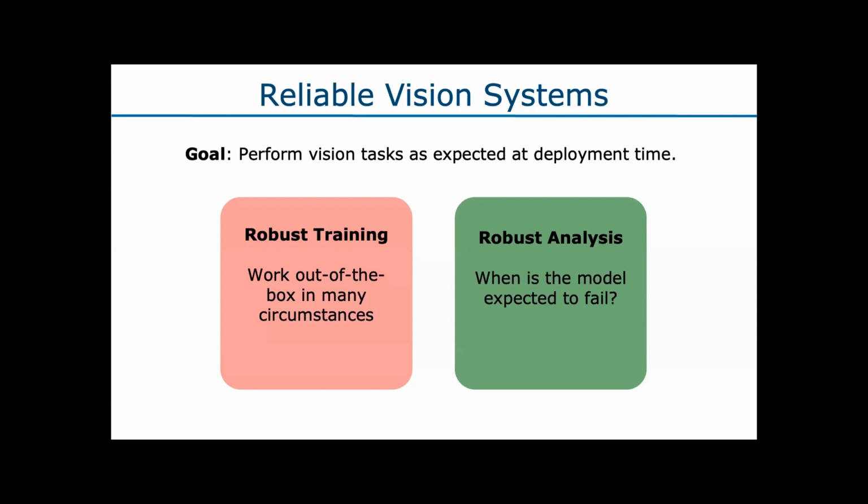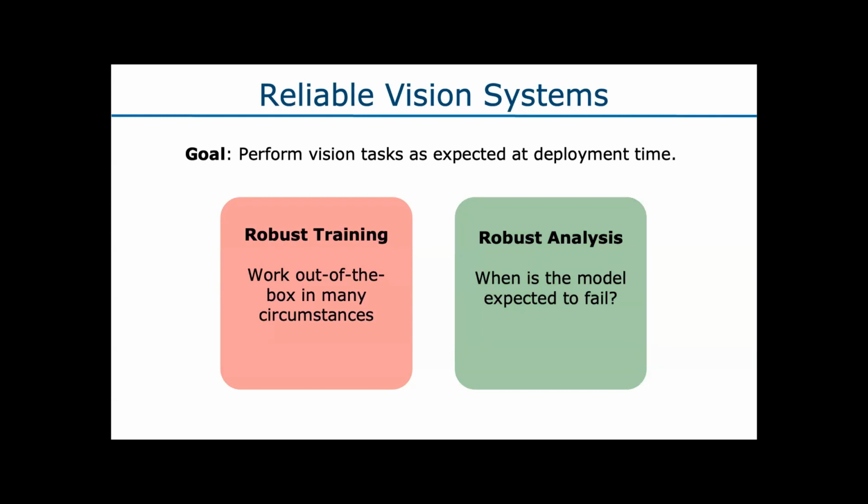And the other one is going to be on robust analysis. And I'll explain more what that means later. But really, the idea is that your system is never going to be working perfectly under all conditions, but we want to be able to understand upfront what are the conditions under which it should continue to work. That will be able to help us to know when we can keep relying on it. Okay, so let's get started with the robust training.